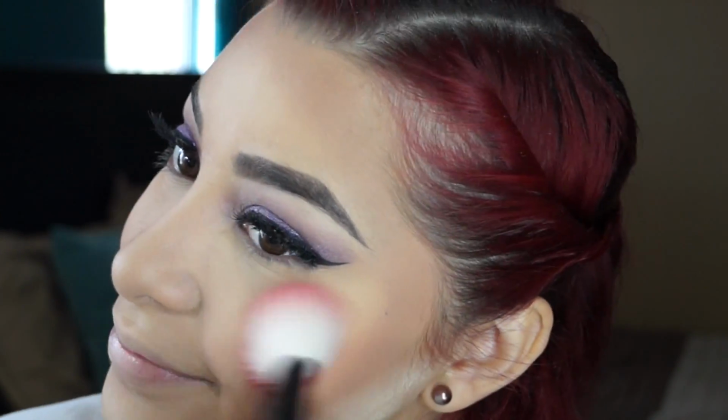For some blush, I'm using my Studio Makeup. It's in the color Wildflower. It's this really nice dusty rose, and I'm just applying that to give some color to my face.